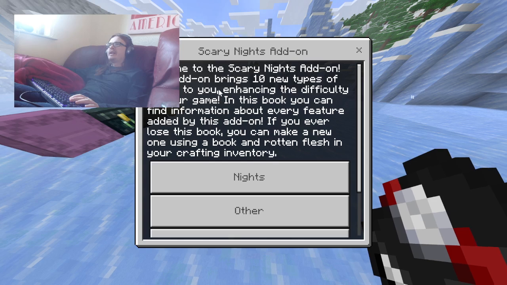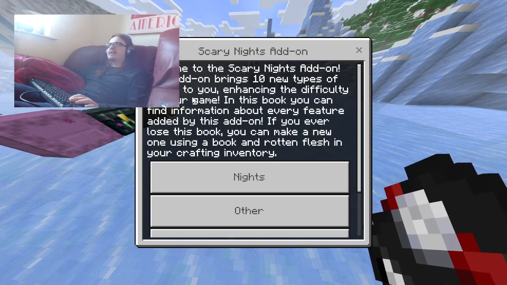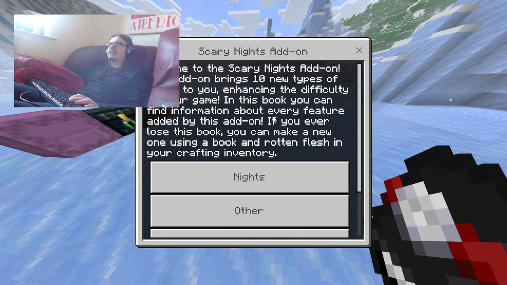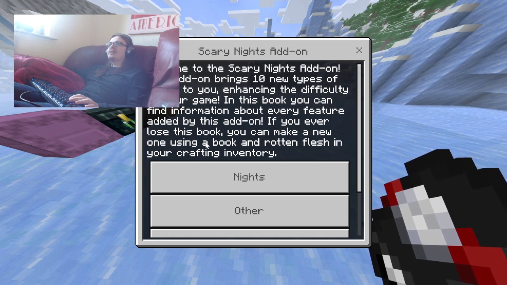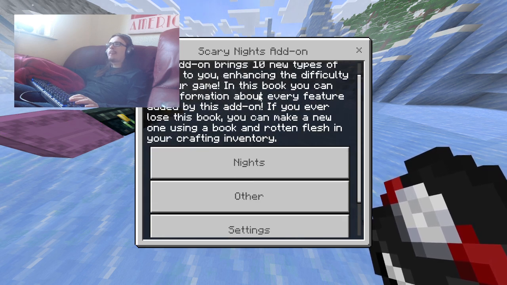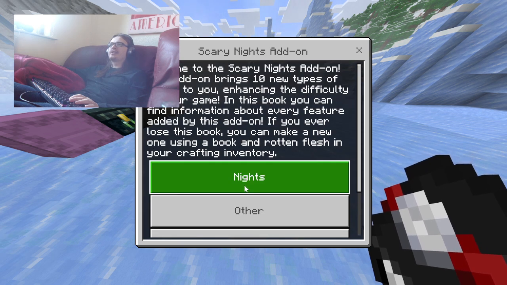Anyway, welcome to the Scary Nights add-on. This add-on brings 10 new types of nights to you, enhancing the difficulty in your game. In this book, you can find information about every feature added by this add-on. If you ever lose this book, you can make a new one by using a book and rotten flesh in your crafting inventory. They've got nights, others, settings, and extra. Okay, so I'm going to watch.